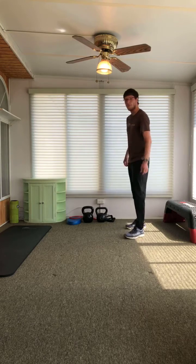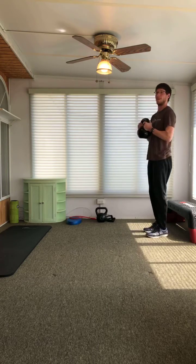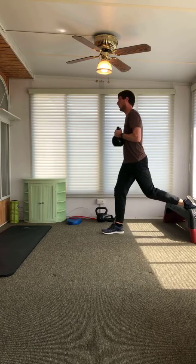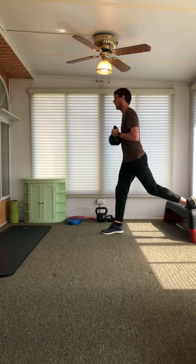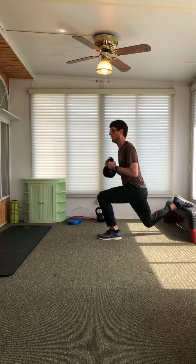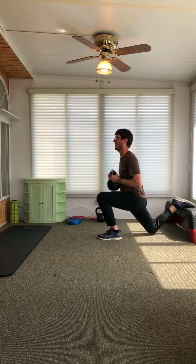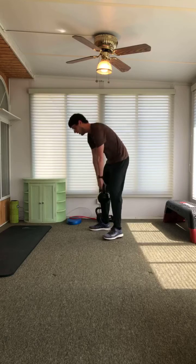I'm going to use a 45-pound kettlebell. I'm going to do 6 reps on either side, and I'm going to get started right here with the single leg squat. So put the weight here, I just hold it there, come out far enough, and I'm going to do 6 reps here. That's 6, and then I'll switch legs. Same thing. And 6 reps as well.